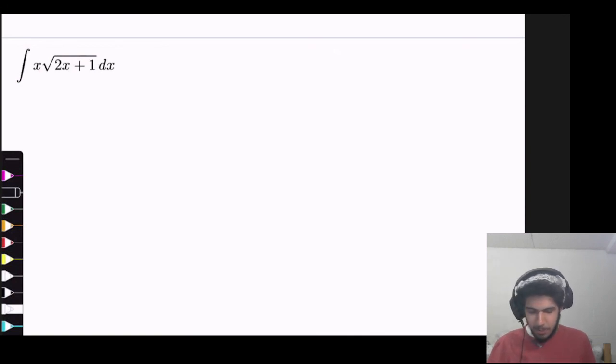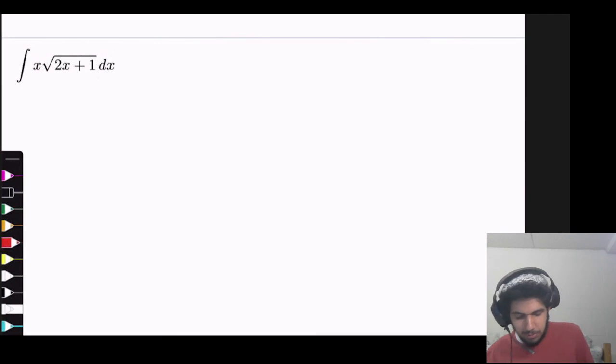All right, so what could be some choices for u? Remember, when we're choosing u's, we want to keep it simple. That's another thing I forgot to mention, because we're taking the derivative of our u. If we have a u with a square root term, chances are when we take the derivative, that square root term will still exist, and it's not going to simplify things. So we're left with choosing x or 2x plus 1.